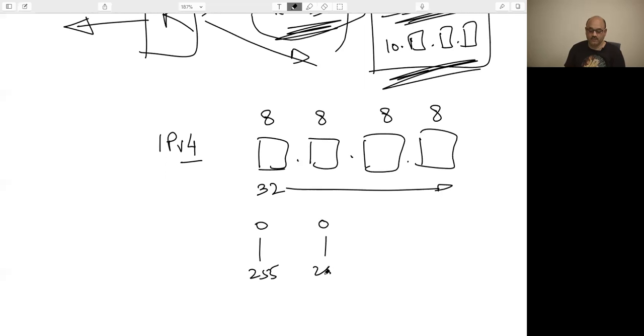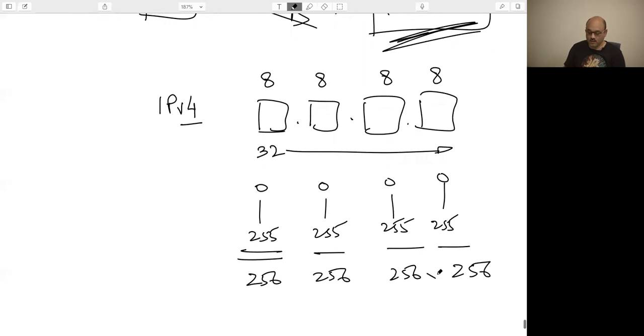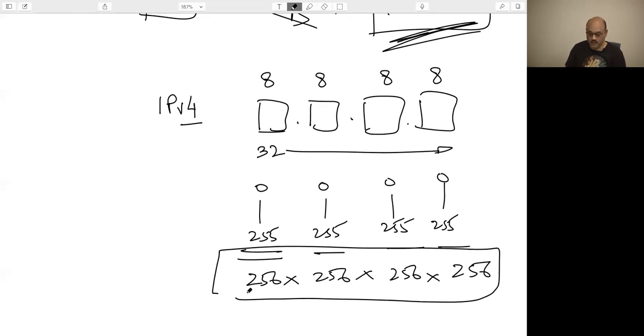So each one of these can contain 256 values. That means the total number of addresses available on the internet is about 4 billion, roughly speaking. That's the entirety of the internet, 4 billion addresses, IP version 4 protocol.